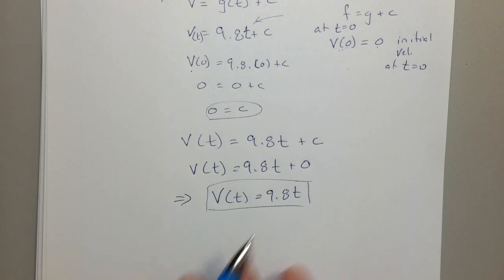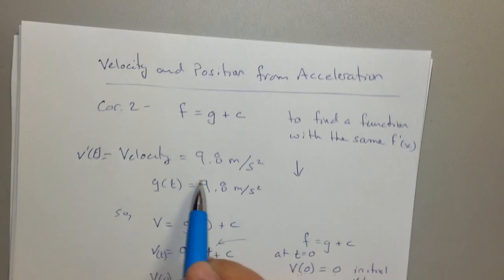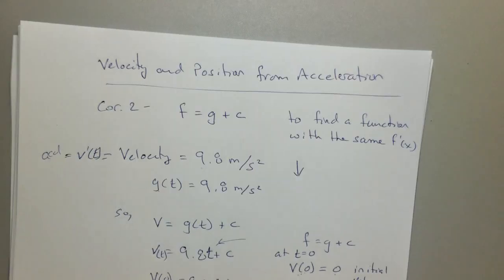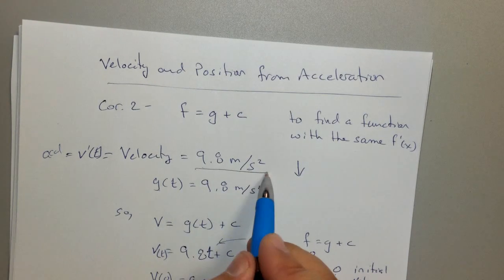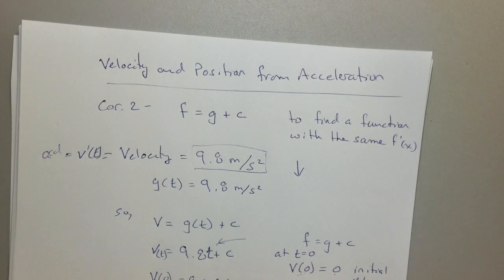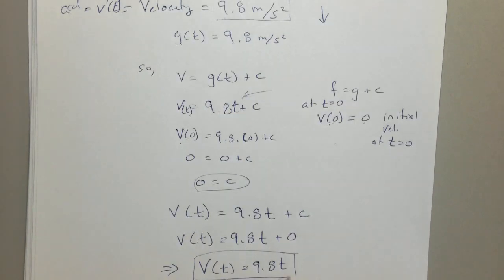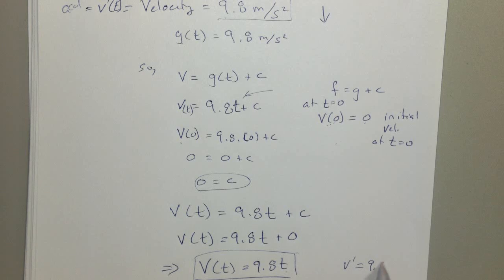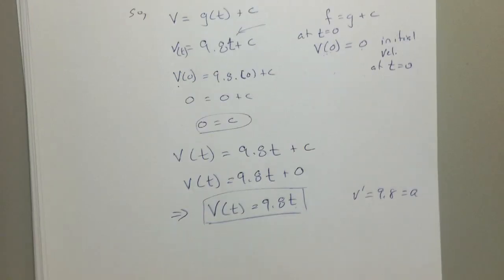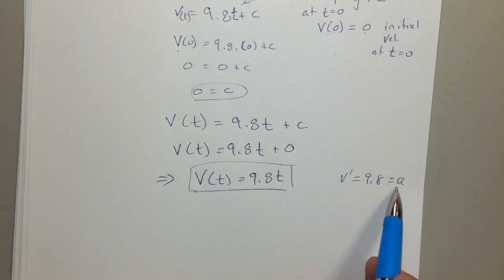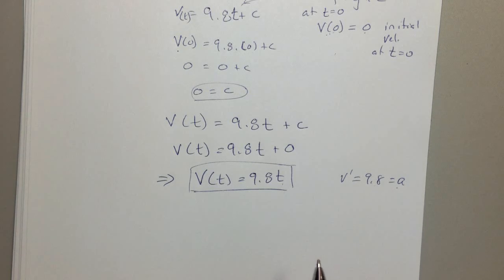Okay. The first derivative of velocity is acceleration. So any falling object has a constant acceleration, gravity. Working backwards, now I've found the velocity function with t. Because if you took the first derivative of this function, what would you get? You get v prime equals 9.8. That's what acceleration equals. It's a constant acceleration.